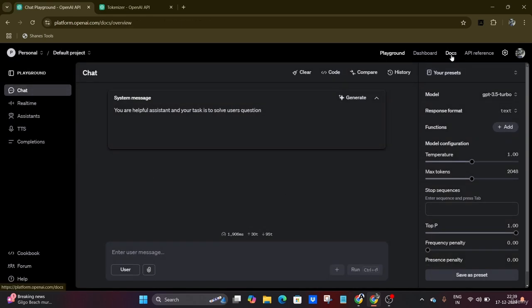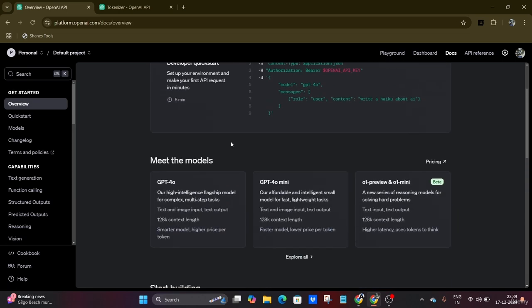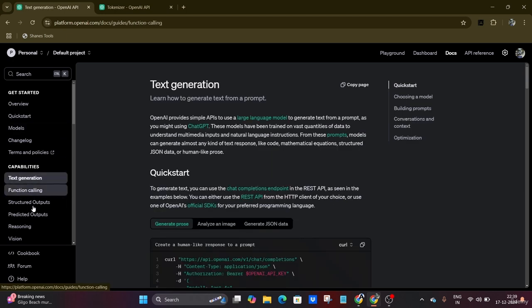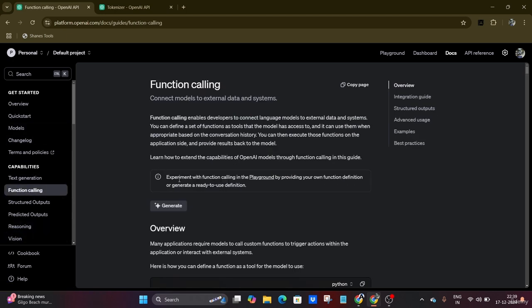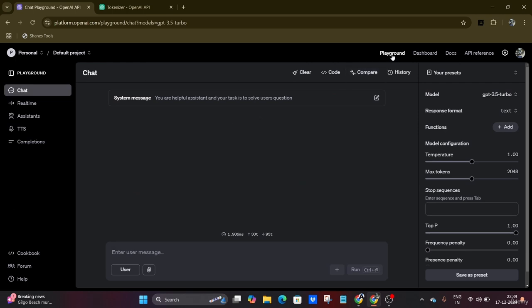They have documents for every use case, that is how to use GPT-4o, and models and APIs for text generation, function calling, all those things. They have several documents for each purpose we are looking for. So there are API references, dashboard, playground, so it has more information, right? For now we will only see how to use this playground for our prompt engineering skill, or to build a specific application for a specific use case.